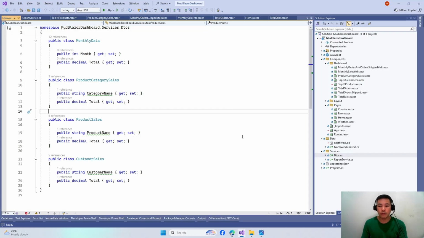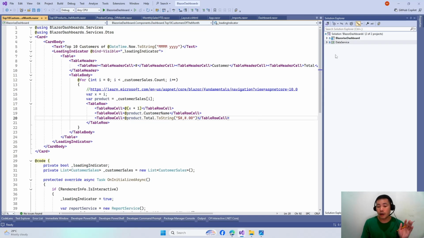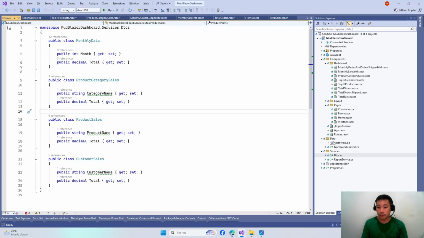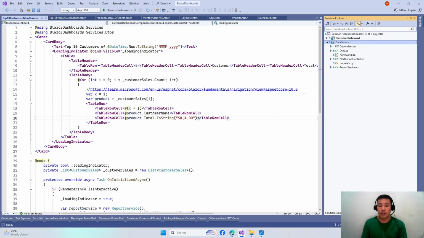What I did here is add a new class library project, and then place all of the files from here, our Northwind DB, our context file, and these DTOs and report services, into this separate class library project.